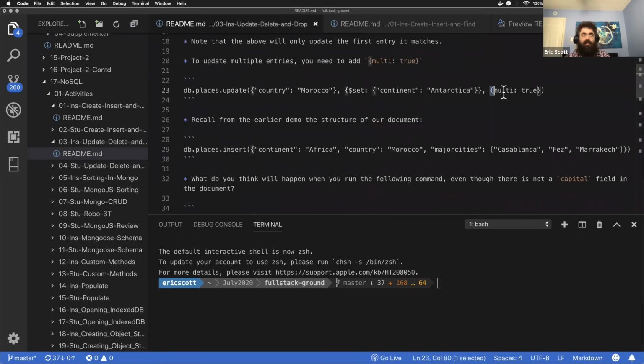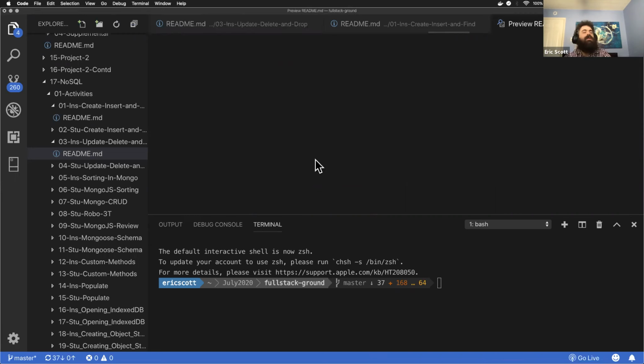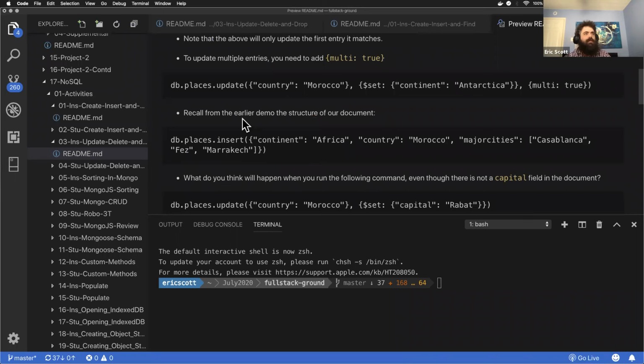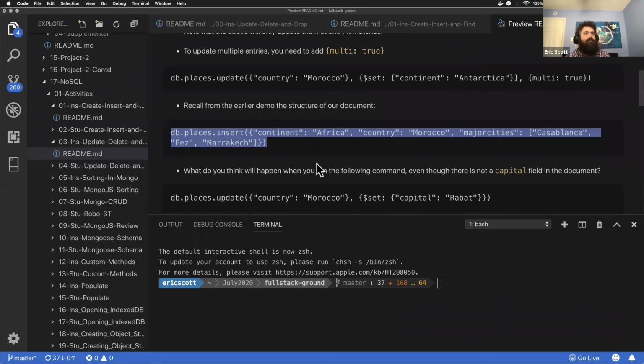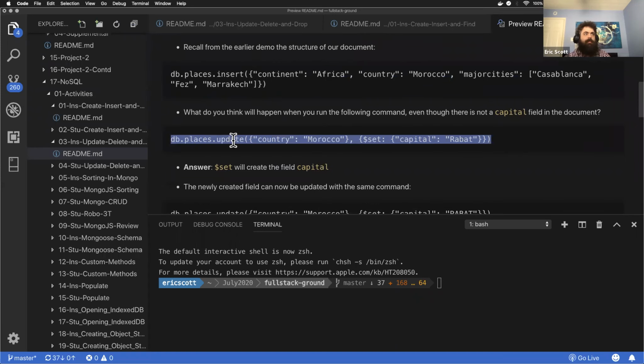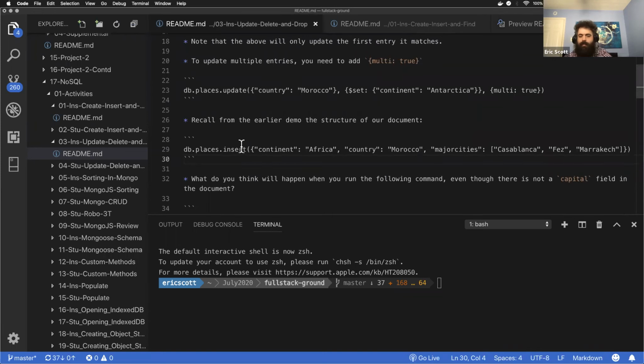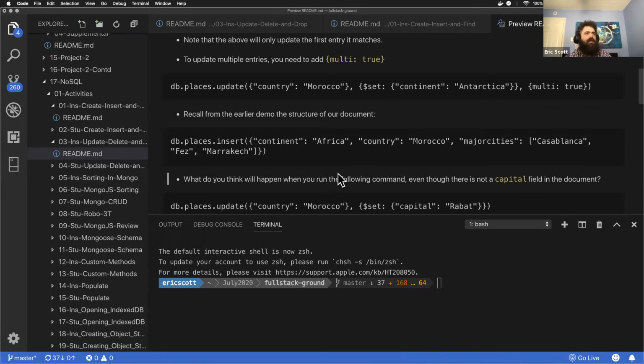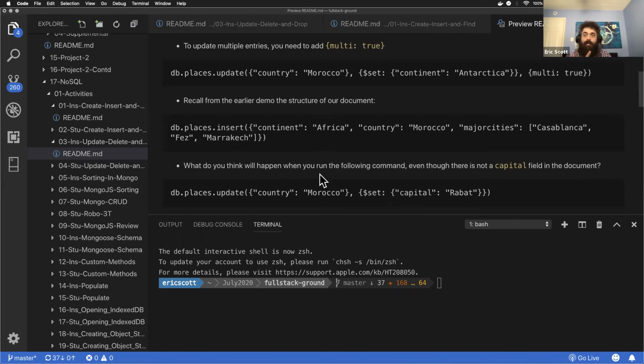Now, another thing that we can do, let's go ahead. So this was the structure for inserting things. And then we've got db.places.update. And a nice thing is that a column, much like with JSON objects, doesn't have to exist ahead of time.